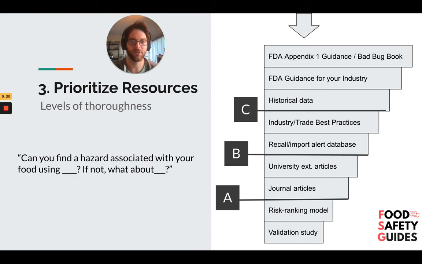It's hard to use research, which relies on doubt to drive progress. It's hard to rely on those to dismiss hazards because they're always kind of open-ended. Just be aware of that when you're using university articles. And then there's risk ranking models, which we're going to get into in our next video.